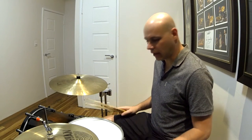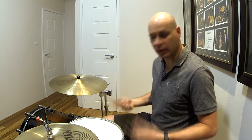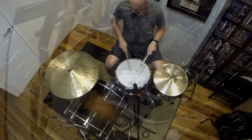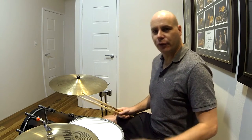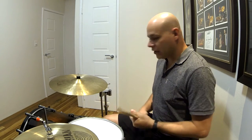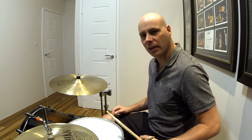You can see that it just adds a dancey vibe to the beats that you're playing. Being that I play a lot of country stuff, you could also incorporate this into country beats and that sort of thing. It's also very good for a disco vibe — having that upbeat on the and is very reminiscent of the disco era. This sounds even better when you're using it on toms, because it helps give a little bit of liveliness and openness to an otherwise sometimes dull sounding tom beat.